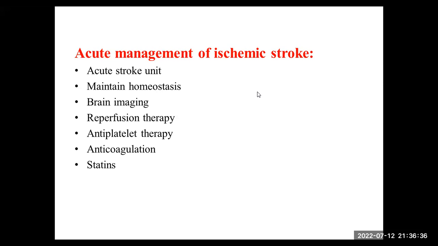So if you have a patient with large volume infarction associated with increased intracranial pressure, doing decompressive hemicraniectomy will actually reduce the mortality. This is also an important part in the acute treatment of ischemic stroke. So there is a role for surgery. Then after that, surgery in the form of endarterectomy to remove the atherosclerotic plaque in the extracranial vessels is considered for secondary prevention. Not in the acute treatment, it's for secondary prevention if you have 70% or more occlusion in one of the extracranial carotid vessels. We will talk about that also in the secondary prevention.